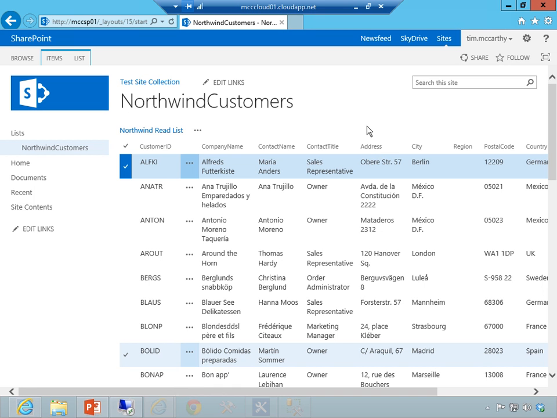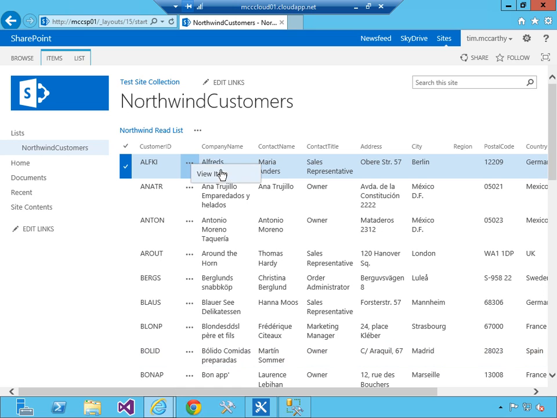So we're back to our Northwind customers external list that we created. And remember, when we looked at the list item menu, all we can do is view item. And so we could create a custom action, but it wouldn't pass any of the values of this current list item to the action URL.